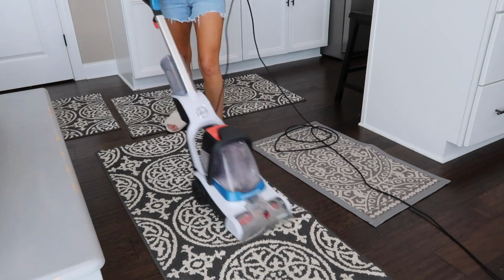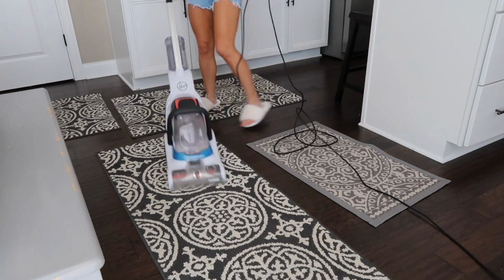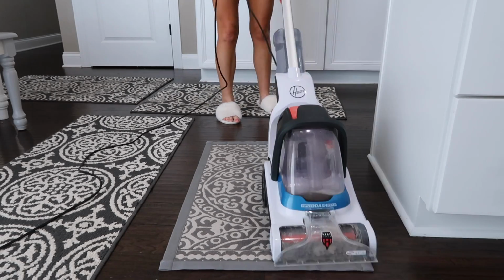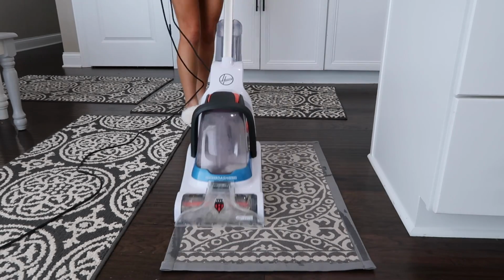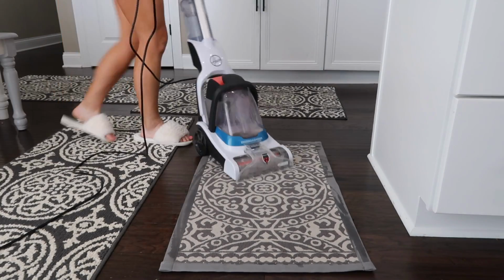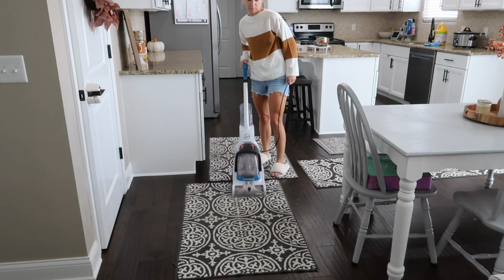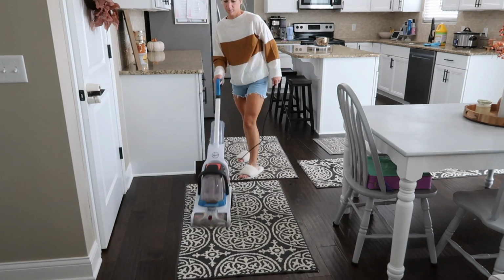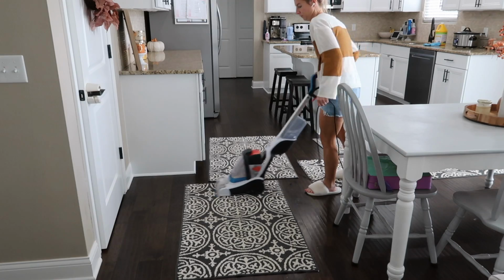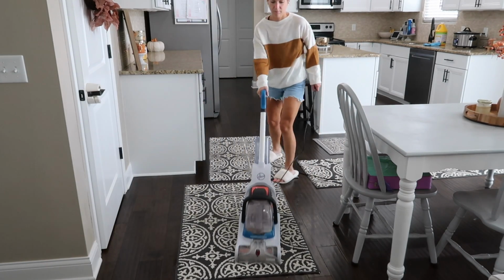So this is something that I like to do, I think ideally every other month, but it had been a while, was to clean my rugs. So all of my rugs that are in the doorways when you walk in our home, they have a rubber backing on the bottom. And you are not supposed to put rugs with the rubber backing on in your washing machine because it can start to come off, which has actually happened to some of our rugs, and then it damages the inside of your washing machine. I'm not going to say I've never thrown my rugs in the washing machine, but I really try not to.